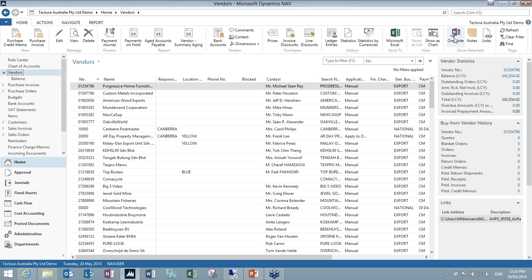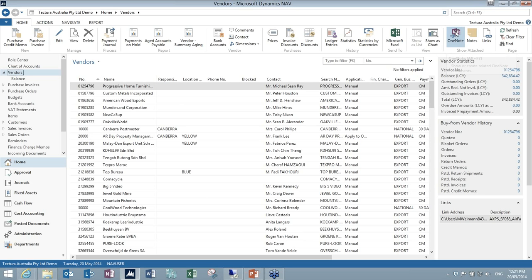The other thing over here is that if I use the OneNote integration, now for those of you who may not be familiar, OneNote is a Microsoft application that allows you to keep track of multiple pieces of information around one particular transaction. The key thing with that though is that OneNote exists locally on my laptop. Remember I said this application is running in the cloud out of Singapore.